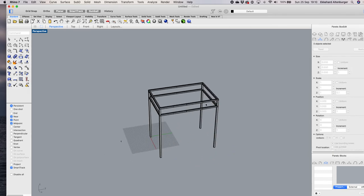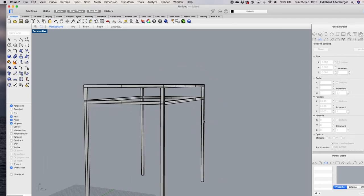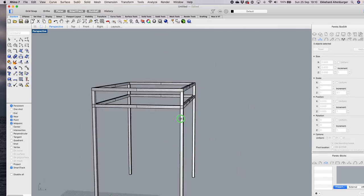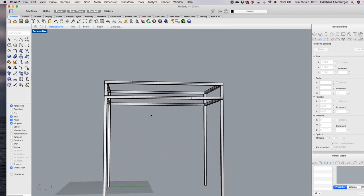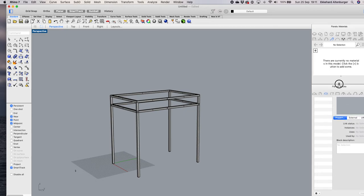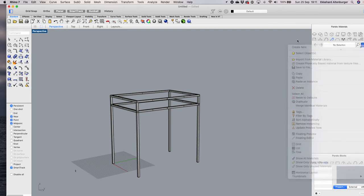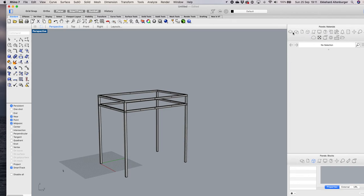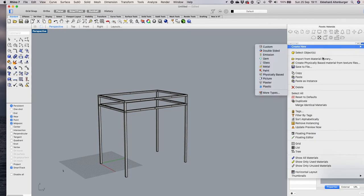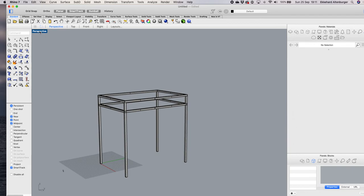Okay. So for example, down here you could put perhaps a glass on the top and a wood on the bottom, or put a drawer in, or whatever. So this is already a little fancy steel table. If you want to add renderings, you could add renderings here. What's happening here with my panels? I want to have my materials. Anyway, you could import from the material library to attach whatever steel to it.